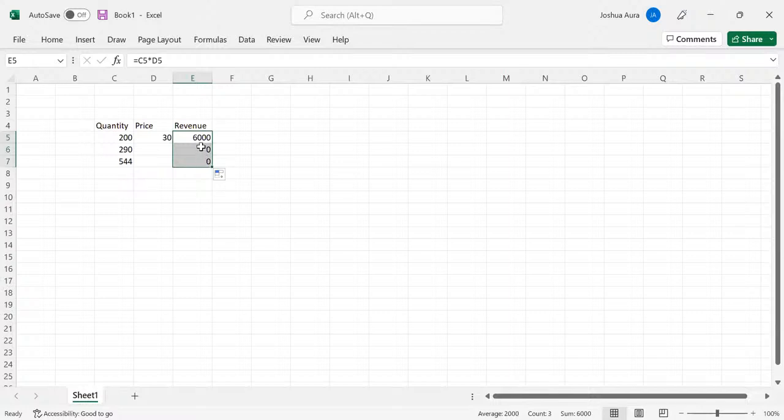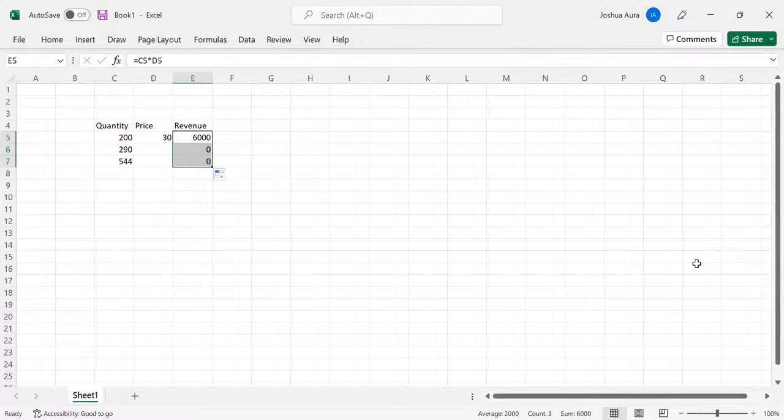Is there somebody who can really try to explain to us why we are getting 0, 0 here? I can tell you right away. I know the answer. You see, Excel is very powerful. It picked the first operation, 230. And then Excel will always go one step down. So it went one cell down where we have 290 and nothing here to give us 0. Another step down, 544 with 0. It gave us 0.